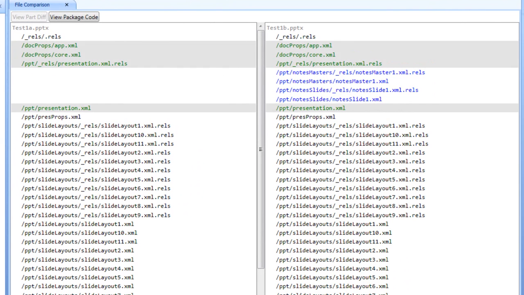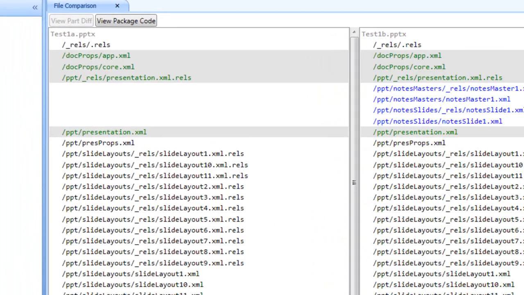I'll talk about that in just a bit, how that affects the approach that I'm going to take. Microsoft PowerPoint will create those notes parts if you simply click on that notes area in the slide. And further, when you remove notes, all PowerPoint does is actually remove the contents of those note slides. We'll take a look at that.